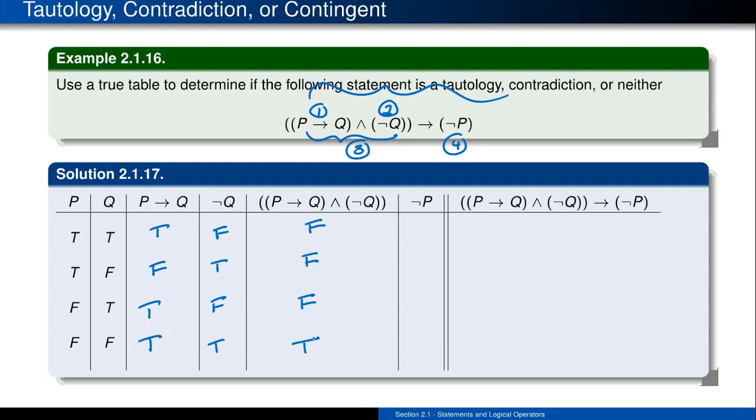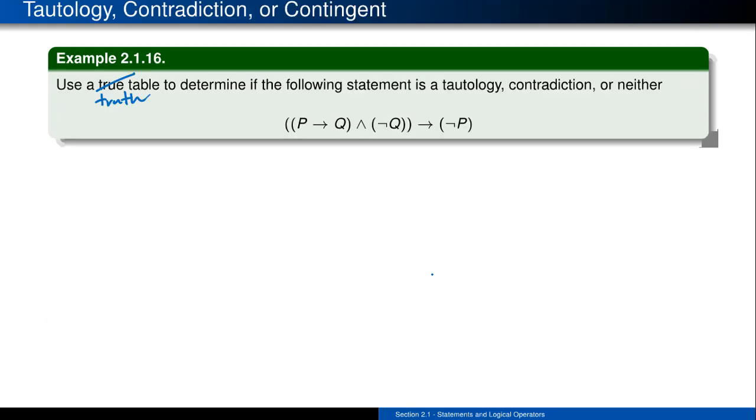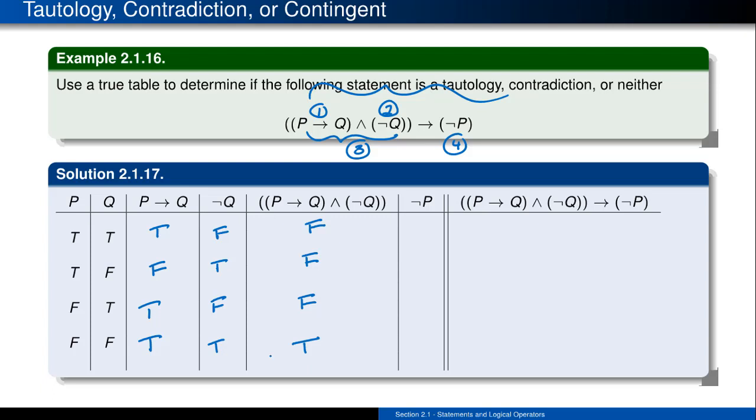This is actually really similar to the one that we were looking at back when we were first talking about this definition of something that's always true. We looked at something very similar, except in the middle of those things, I had this or. And in that case, we did see that this statement kicked out a column of all T's because I just needed one of those things to have a T. Where in this case, I needed both things to have a T. So I'm actually only going to have one truth in this case, and it's going to happen at that very bottom.